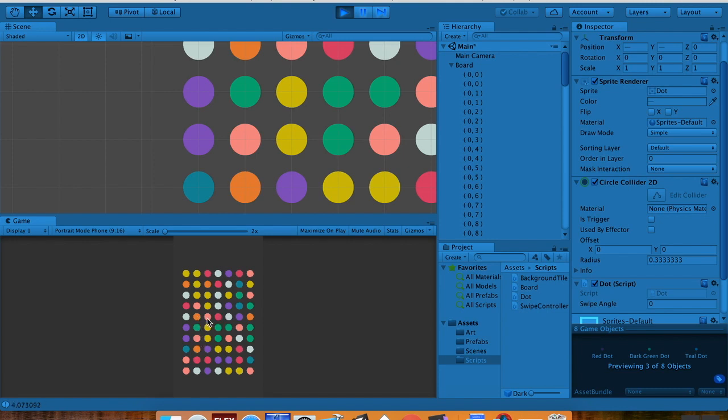So it knows which direction we're swiping whenever we swipe on one of these, which is kind of the core concept to what we have to do next, which is make it find the next dot and then swap places with that dot. So we'll be covering that in just a little bit here. So give yourself a pat on the back if you followed along and everything's working like it should be.